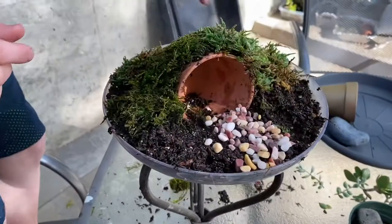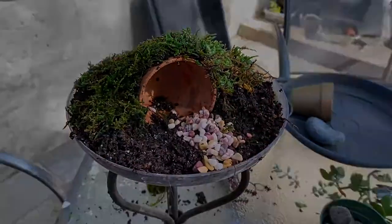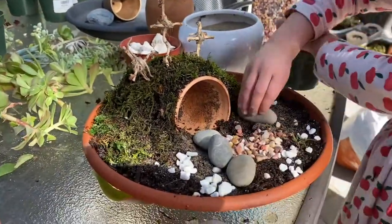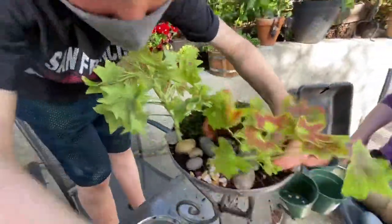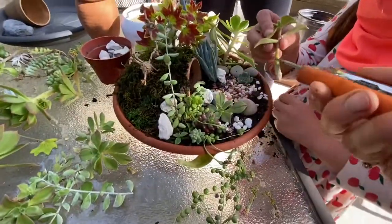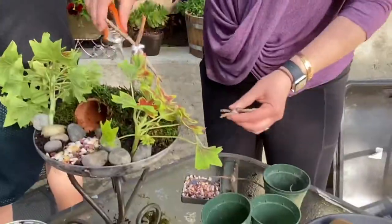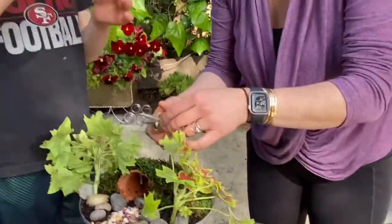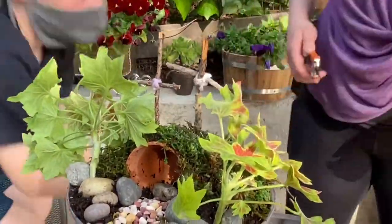Now starts the real creativity. They can add sand and rocks to their tombstone area. Children got so creative on where they wanted to put their stones and which stones they wanted to use — it was really fun to watch. Then they get to add their cuttings. Some children loved putting tons of cuttings all over the garden and others really wanted to keep it sparse. At any point you can add your crosses — making a little hole with a sharp tool is a good idea to keep your cross standing up straight.